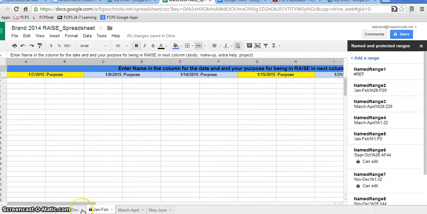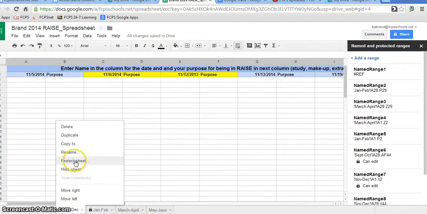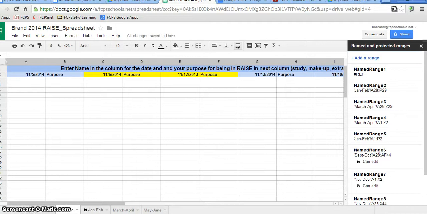I'm going to go to the drop down, Protect Sheet, and change it to anyone invited as a collaborator can do it, and then done. And notice the lock went away. So that would be the last piece that you need to do before we move on to step 5.